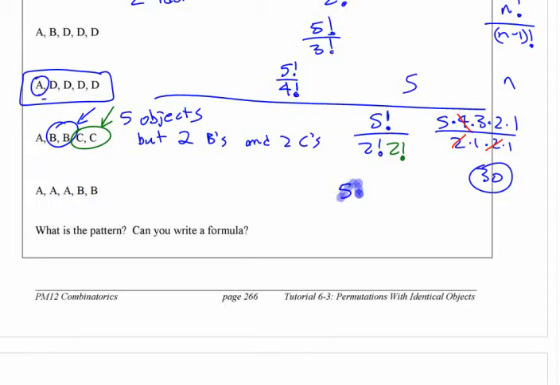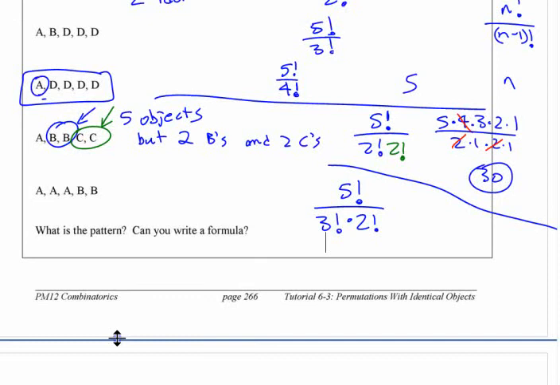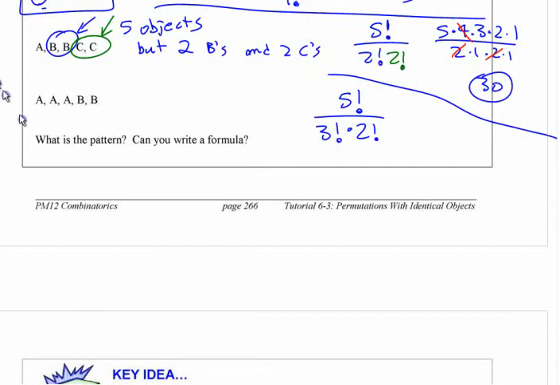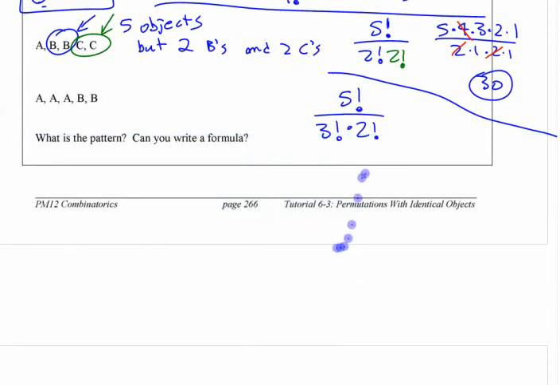Anyways, what about this last one here then? There's five objects. There are three alike of one kind. We need to do three factorial. There are two alike of another kind. You need to do that. If you were doing this the long way, like I'm pretty sure you could do the calculator way, so I'm going to do it the long way here because it's actually not that long and sometimes you're safer, so you should really be able to do it both ways here. If you were going to do this the long way, five factorial, I would break it down to stop at three factorial because then I can just cross out that. But then I would expand this two factorial, two times one.